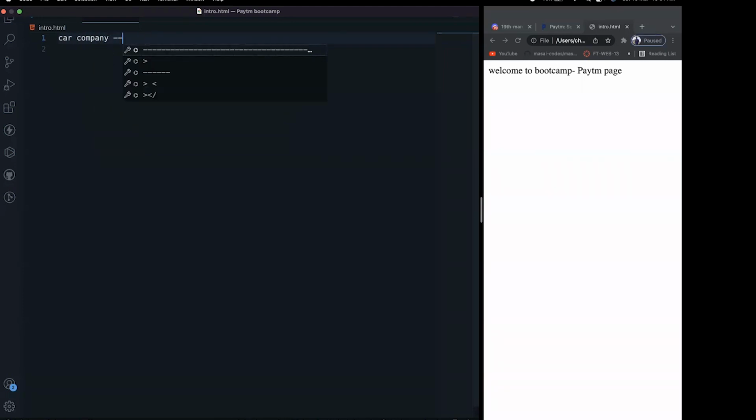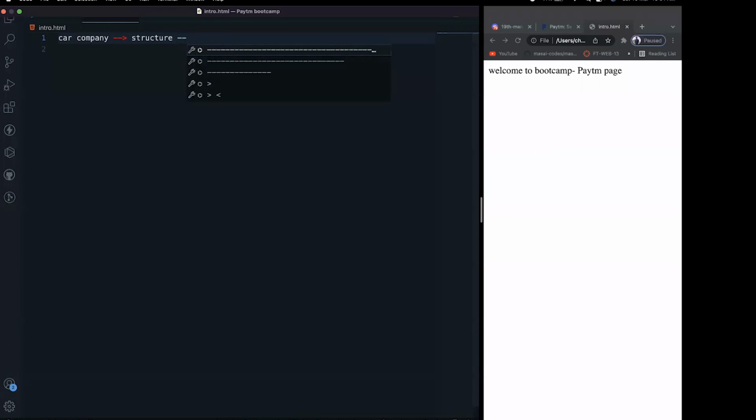Whenever someone is building a car, what is the first thing they will build? They will try to build a structure, right? The structure of the car, how the car will look and all those things.